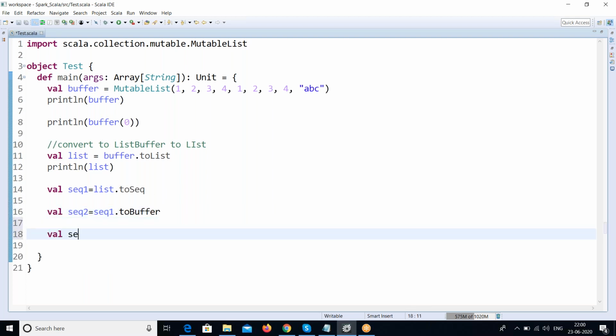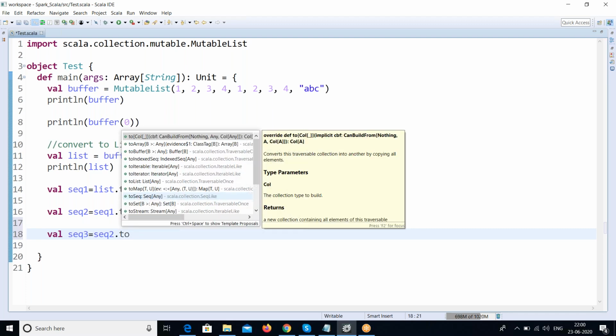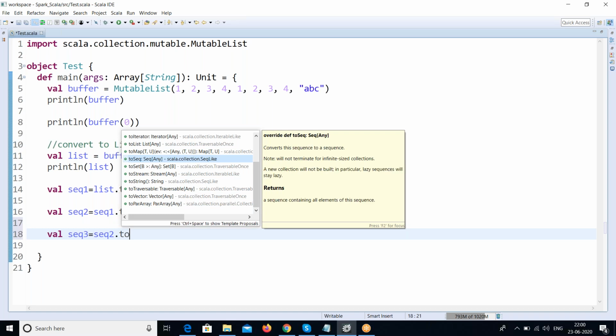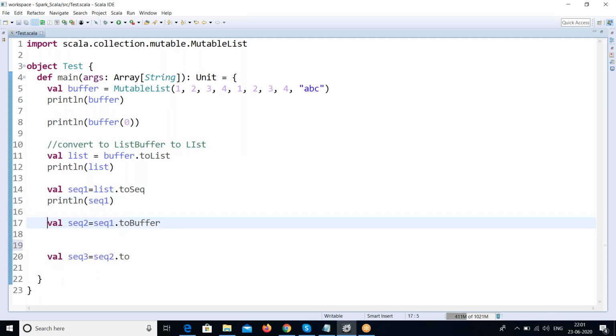Probably I'll try one more last one. A simple workaround I'm just doing out of curiosity. Then let us just test it here. Probably this is the end. We don't have something exclusive like toMutableList or toListBuffer. Probably internally it might be using something, so let's print this. Let us print all this stuff to get an idea what data structure it is using internally. That gives you a better idea.